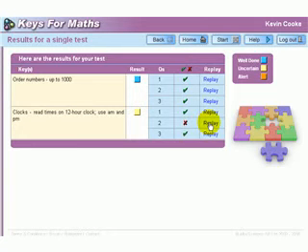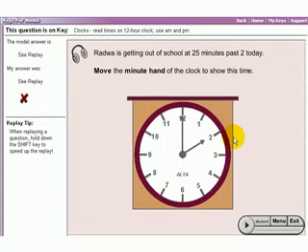Let's select the one where the answer is wrong. In the bottom right-hand corner, there is a player. If you click on the play button, you will see a full replay of your answer. You can toggle between the student and model options on the player. You can choose whether to replay the given answer or a correct model answer. This shows you exactly where you went wrong and also shows how to get this correct answer.